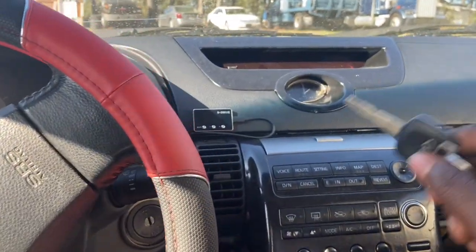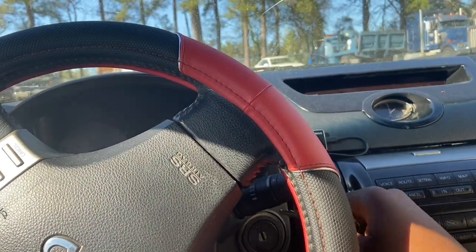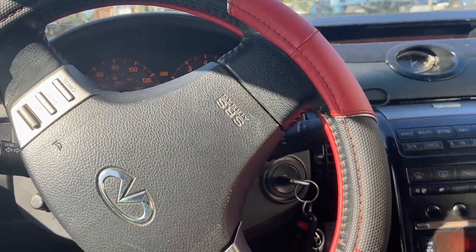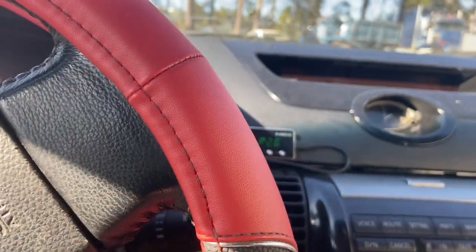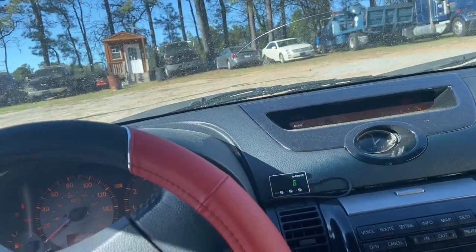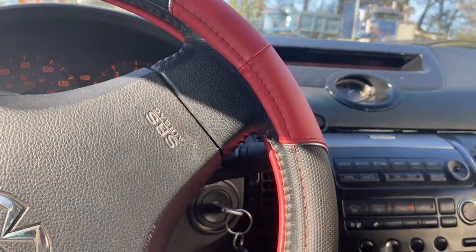All right, guys, so we got everything plugged up, moving around with all this pollen and stuff in here. It's got my nose a little stuffed up. But anyway, we're going to put it on in the AC position. As you guys can see, it's working. I think everything should be programmed and working along with the car all good.